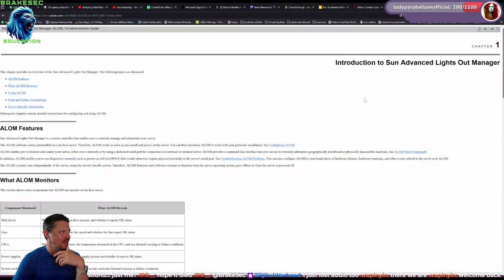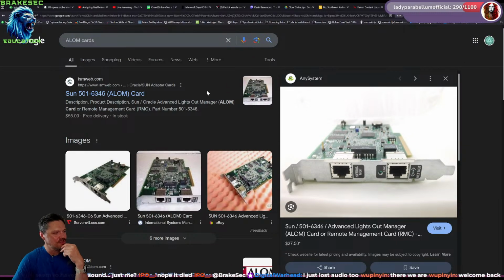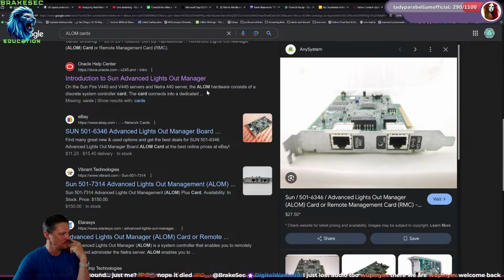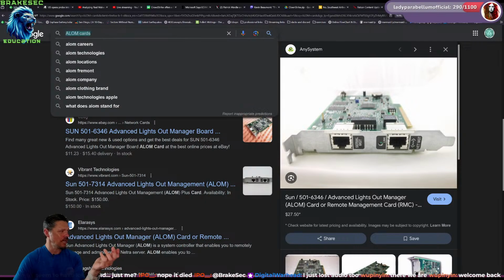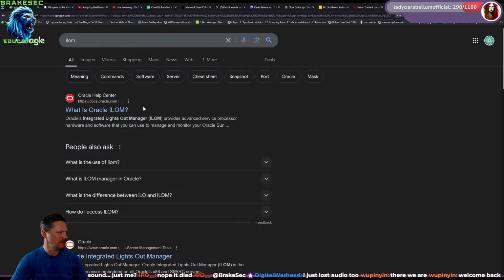How old is this doc? Oh my God, look at the UI on this shit. Gross. Yeah, back when Sun Fire 280Rs were the deal, and you used 440 power for them and three-phase power, it was, yeah, good times, good times. And yeah, if you're still running some old ass Sun boxes, iLOM was another one. Some of them were integrated lights out. It was actually embedded on the motherboard itself.